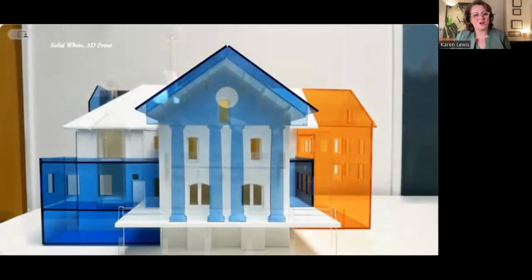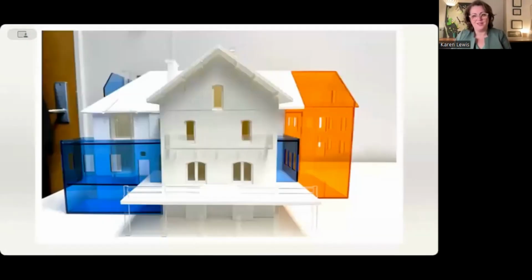So this project starts to show us that in solid white, which is a 3D print, I printed the 1842 Swiss house. So we start with the Swiss house and then added on in this transparent blue, the 1938 Virginia colonial house. That was the addition in blue. And then the orange was the addition that was done in the 1970s. And so this modeling technique allows you to see the layers of transformation that have happened over time. So there it is a little bit from above. Here we are on the side. So that ghost of the original Swiss house, it's still present within the 1938 Virginia colonial house.